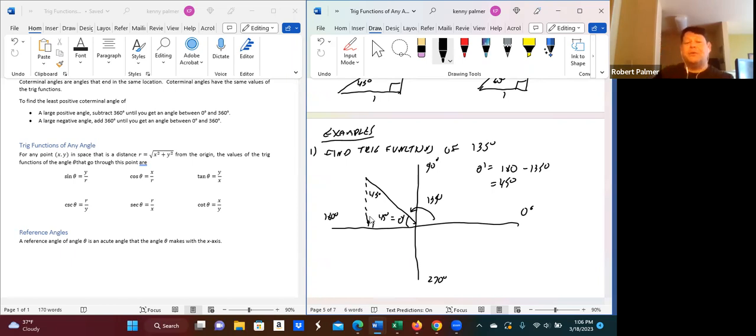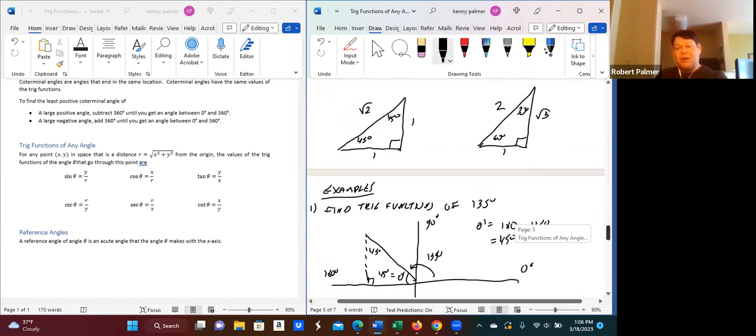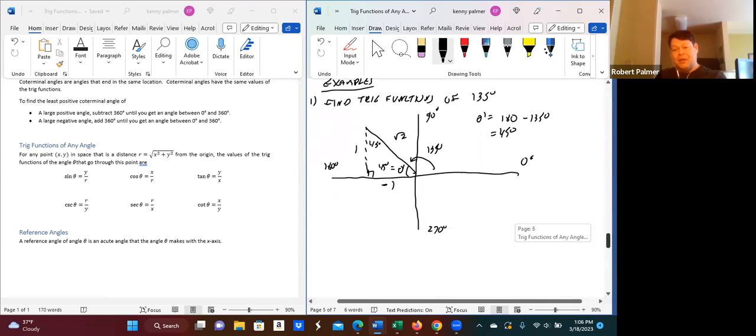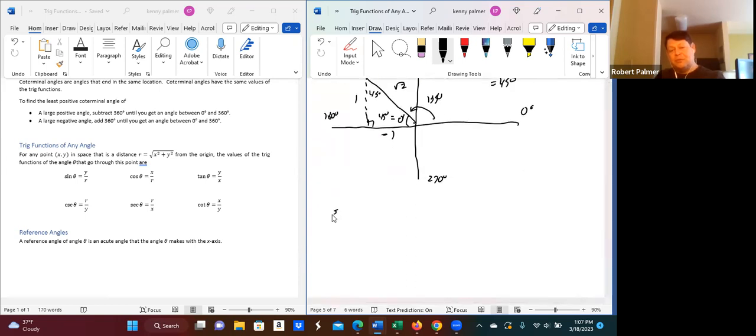Okay. Now, since we know this is a 45-degree angle we're making with the x-axis, that's a reference angle, then we can use our special triangle here and just remember the sides. Okay, so this side is going to be 1, 1. This r is going to be the square root of 2. But since we're in quadrant 2, remember which one is positive, which one is negative. y is positive, x is negative. This needs to become negative 1. Okay, so once we do that, then we can find our trig functions.